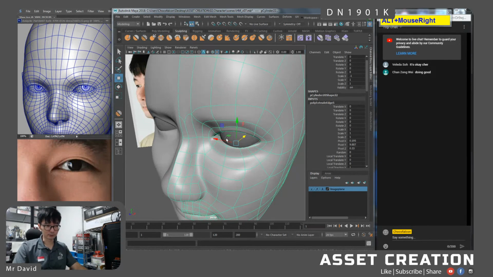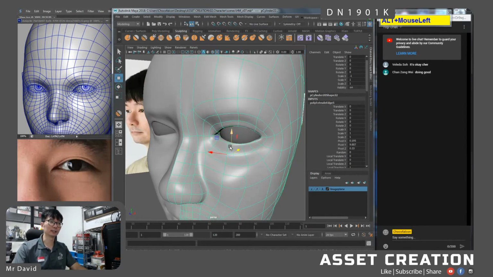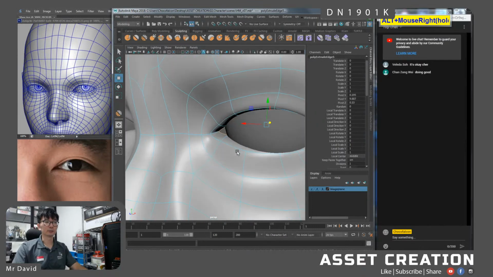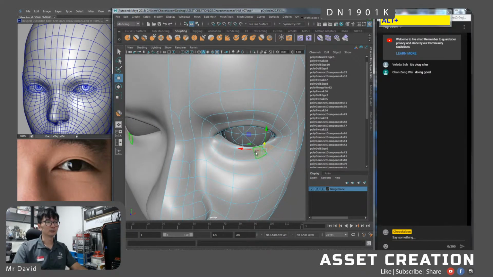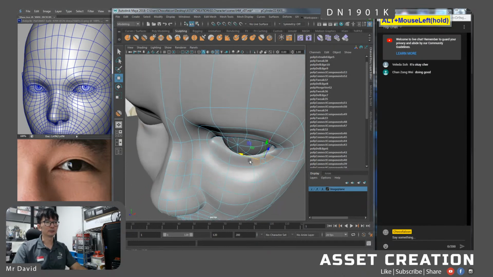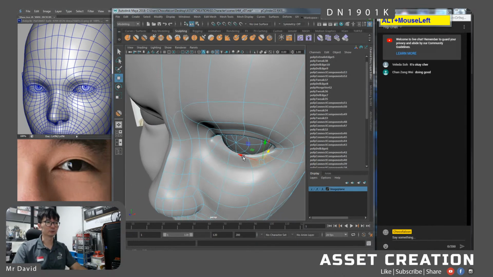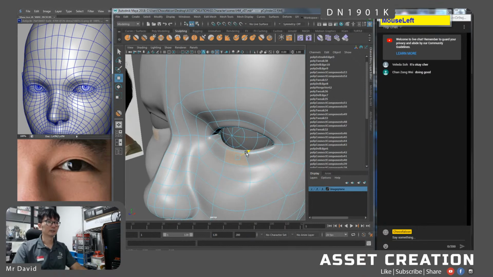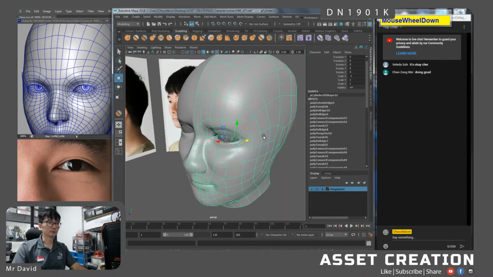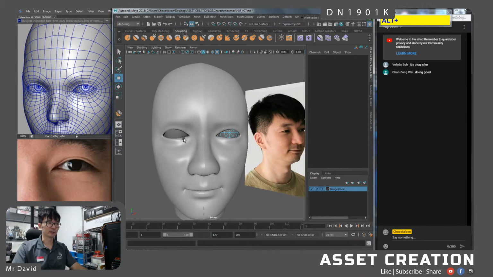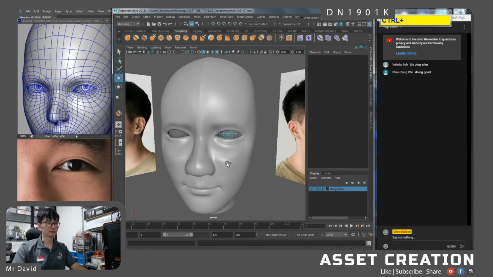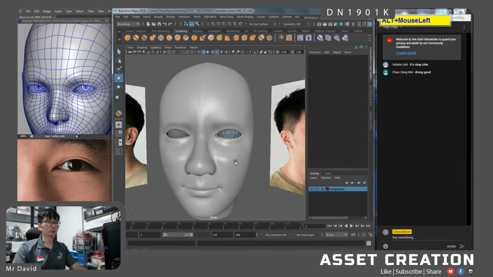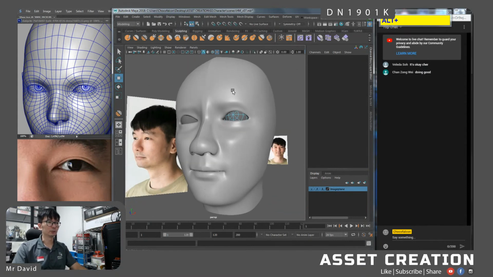But this one that I just showed you, usually I try to do it at the last moment, because if I do it now, then I actually have maybe a bit more things to do. But I think it's still a minor issue. You want to do it at the start or at the end, it's fine. But it's really more like, now that I got it, then I can refine the shape around it better. Okay, so I'll save the file now. Tomorrow we will continue with doing the eyelid.